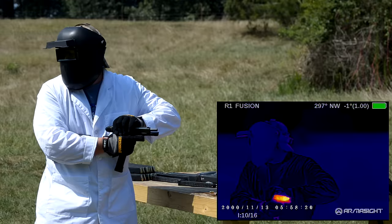So the first trip with the polymer guide rod, we ran 19 mags, giving us a total of 589 rounds. Those mags were loaded between 31 and 33 rounds. We don't really know for sure. We just topped them off pretty much as we could fit in there. All right, for the second go around, with the metal guide rod after we stopped to fix the problem, we ran 39 magazines, giving us a total of 1,209 rounds.